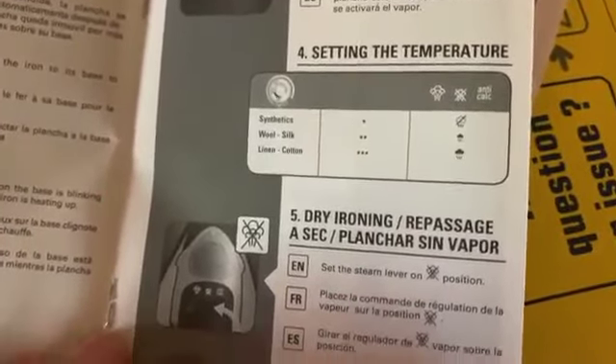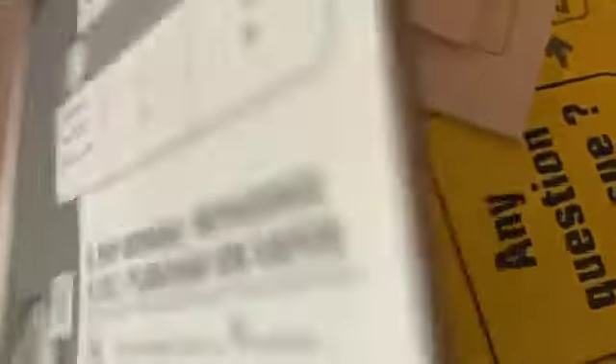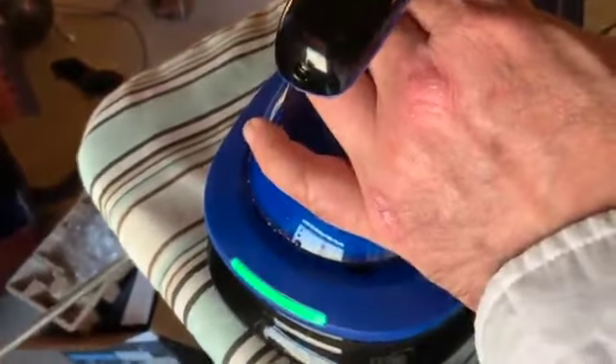Usually my other dials are at the very top toward the point of the iron, but this arrow is near the back. Again, I'll show you where that is. This is the plate — we're going to set it on the plate. It needs to blink green to tell you that it's ready. That's the dial you turn, and there's an arrow lower toward the camera that I'll zoom in for you.